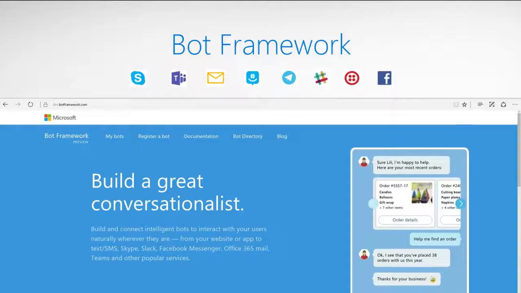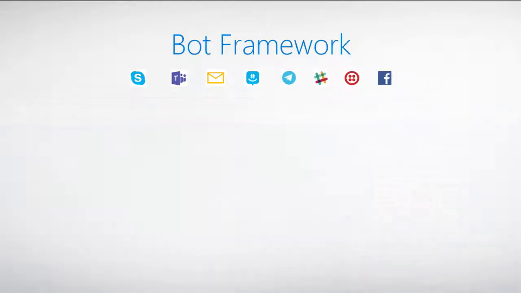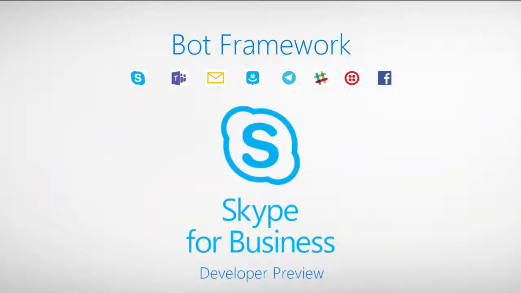Some of those channels today include Skype Consumer, Slack, Microsoft Teams, Twilio, as well as Facebook Messenger. And so we're excited this week at Build Conference to announce the release of Skype for Business now as one of those conversational canvases that you can go and enable your bots against.